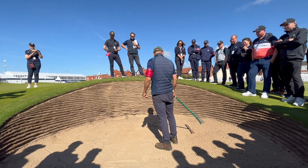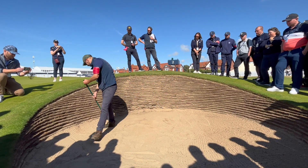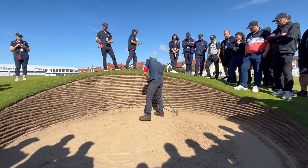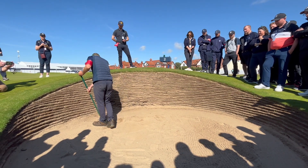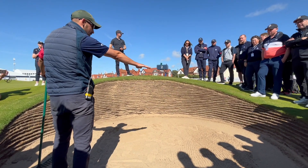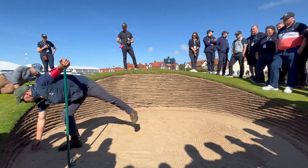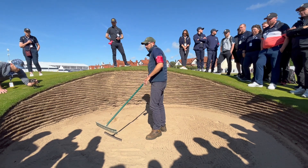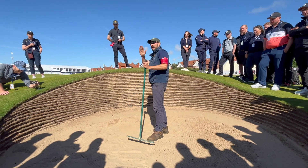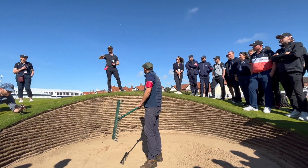The first thing we do when re-raking a bunker completely is find the bottom row of the bunker and bring it round. We're looking for a consistent level around the whole bunker, following the same bottom row all the way round. When pushing the sand up to that row, we want it dished ever so slightly so the ball will roll down — we don't want it flat into the surface, we're allowing for a little bit of ball movement there.